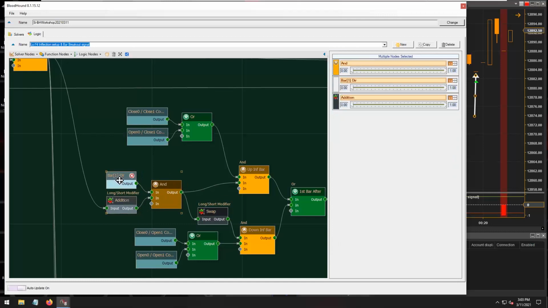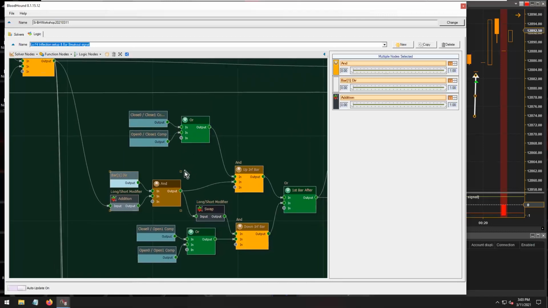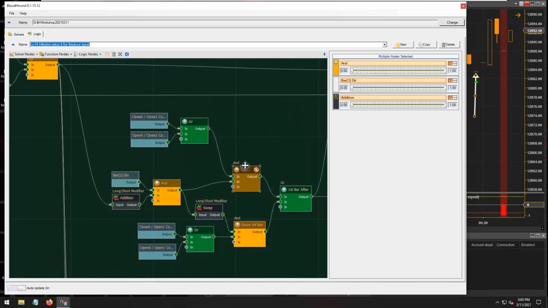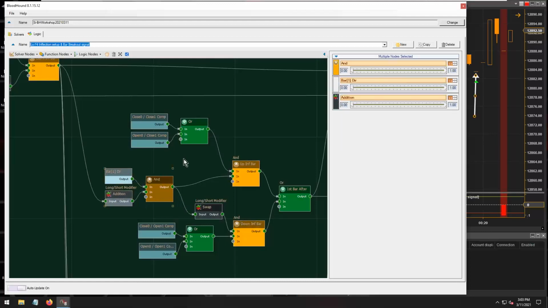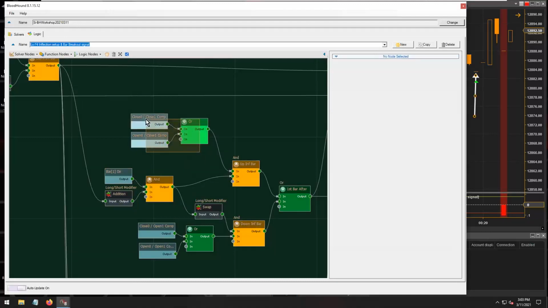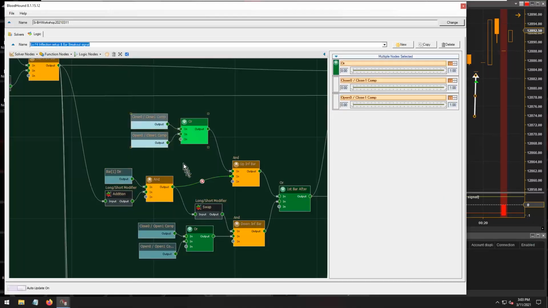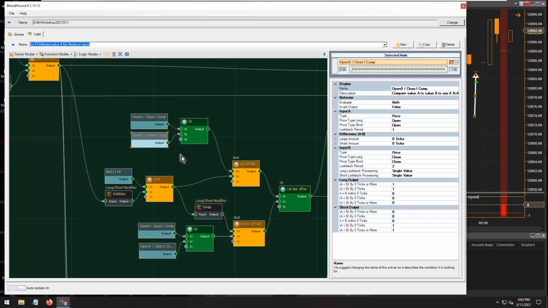If it's an up bar, we use this set, with these AND nodes as our decision maker. If it's a down bar, we use this set of solvers, which is looking at the open price instead of the closing price of the inflection bar.